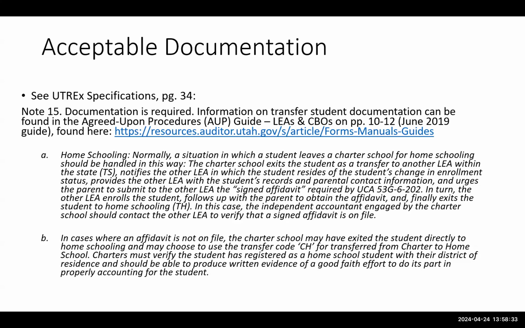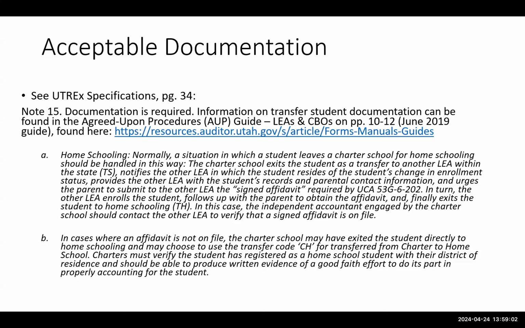For the notes, and this is referring to when a student leaves a charter school, it's a little more straightforward when they leave a district, so they have that affidavit. But for a charter that can't get the affidavit, so normally what happens is the student leaves and the charter may not know at first that they're going to homeschool, so you can exit them out with just a regular transfer code.